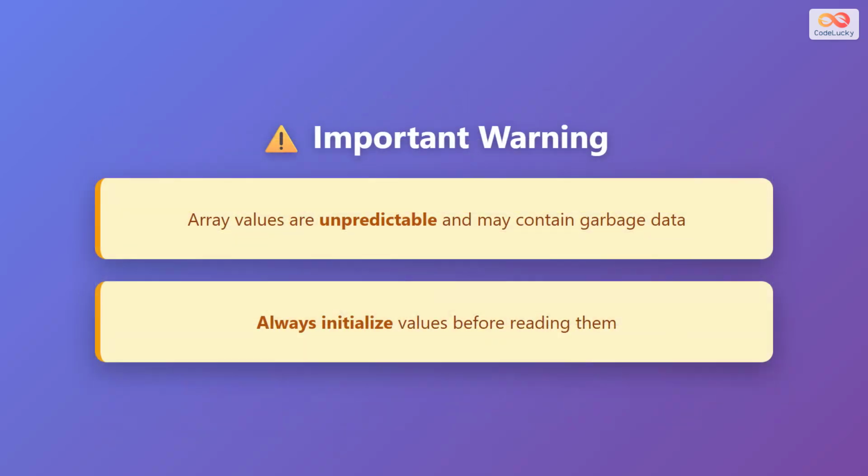Here's a critical warning about np.empty. The array values are unpredictable and may contain garbage data from previous memory usage. Never read from an empty array before initializing its values. Always fill the array with your desired data before using it in calculations. This unpredictability is the trade-off for the performance gain.